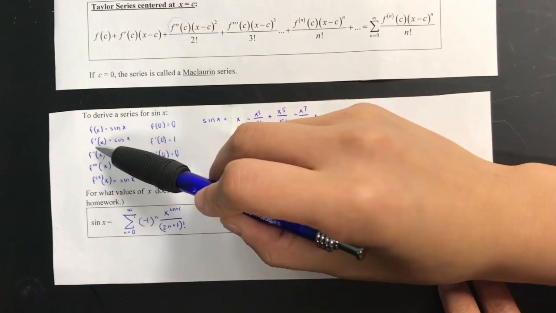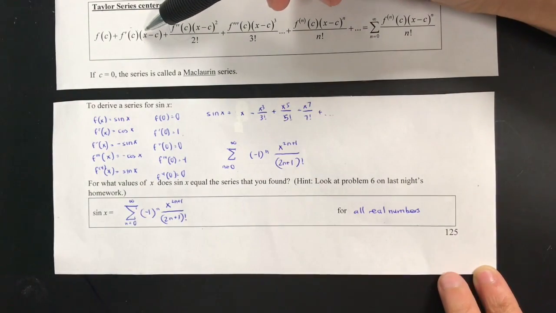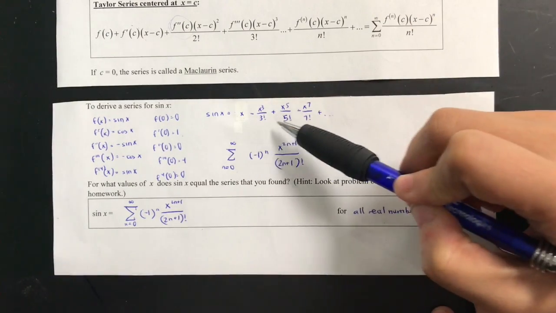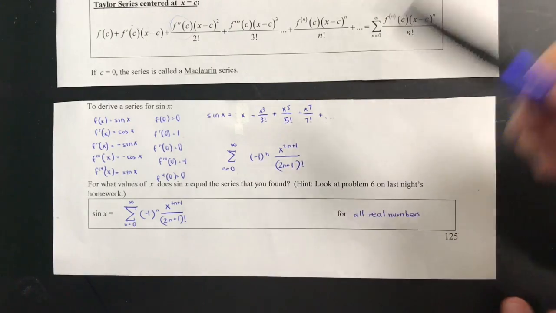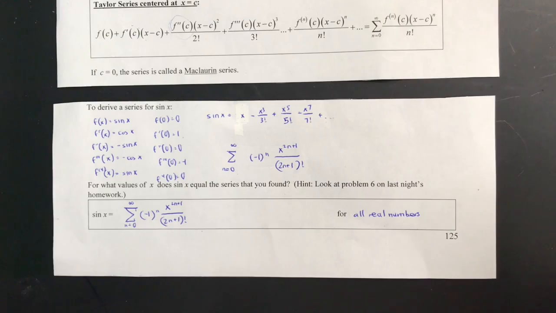Then we moved on to f prime of x, and that one's equal to 1. So f prime of x is equal to 1 times x minus 0, so it'd just be x. And that's where we got this value. So we continued the same pattern, and we found our general term by plugging into the expression that we mentioned above.